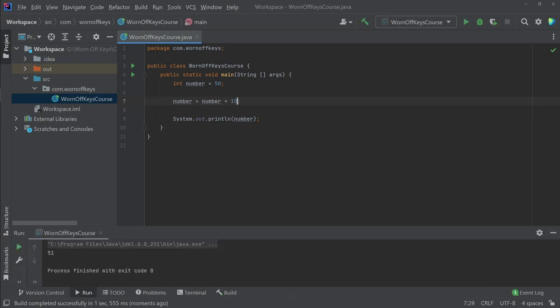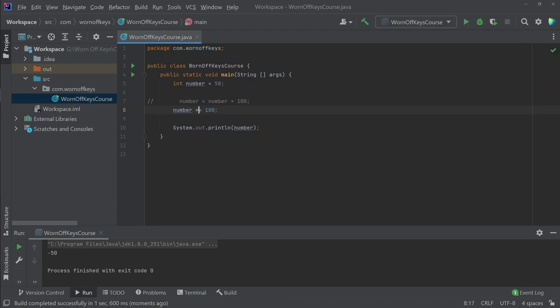We can add 10 or 100 or any other type of value we want to this integer. Now there is a shorter way to do this. So I'm going to use Ctrl+/ to go ahead and comment out the current line. And then I'm going to say number plus equals 100. Now this is basically the same exact thing as what we have right here. It is just a shorter way to add a number onto a variable. So if I run this, we're going to see 150 in the console. And we can do the same exact concept when it comes to subtraction. So instead of plus, I have minus. And if I run this, we're going to see negative 50 in the console.